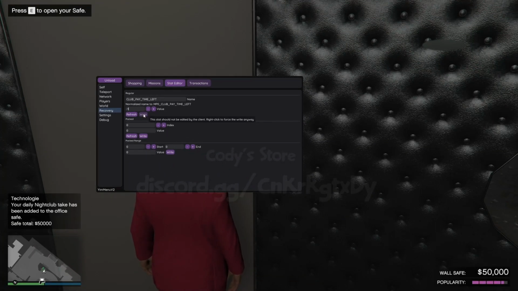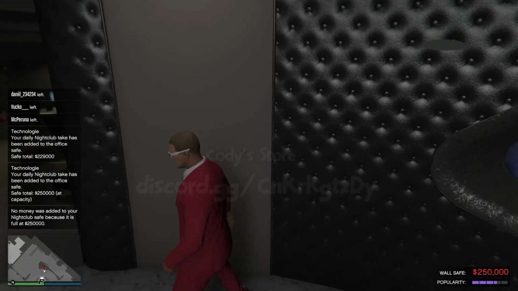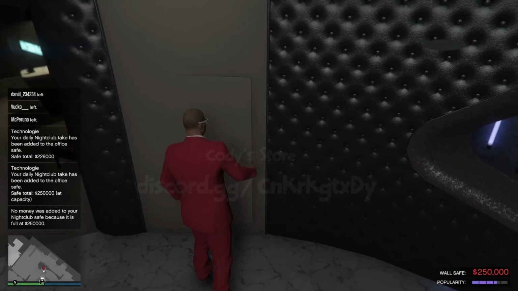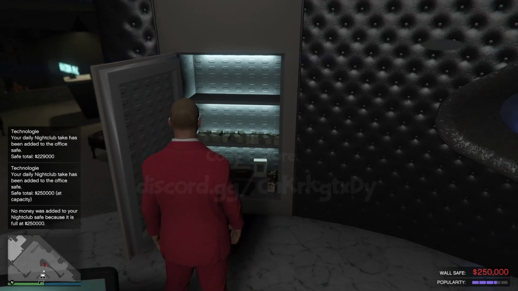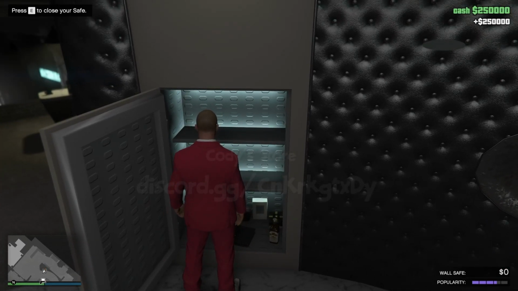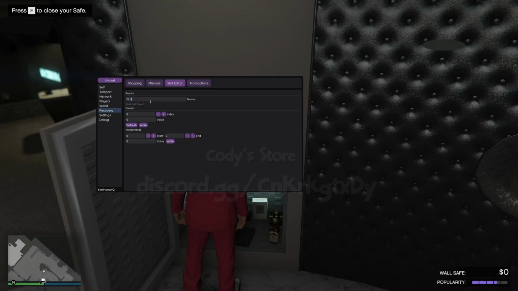Now what you can do is just go over towards your safe, open it up, and just stand inside of your safe, and then you can keep on setting the pay time left value to -1, and then you can keep on getting paid. The only issue is when you keep on paying yourself, your popularity slowly decreases over time, which means you get paid less. So every 2 or 3 times you trigger the pay left value, make sure to set your popularity back to 1000 so you can increase the maximum amount of money which you are being paid.